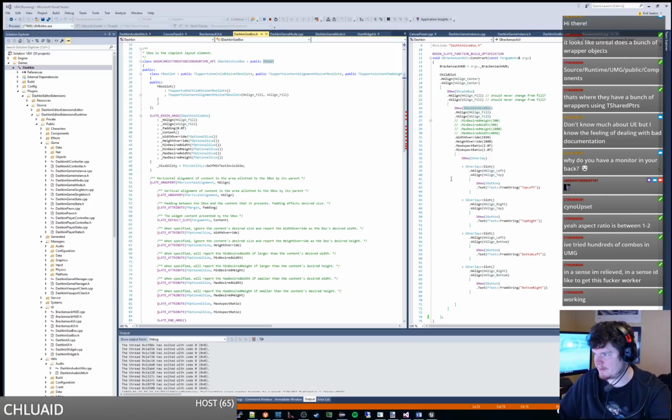So I mean, the only other thing we could do is make this size box into something we can actually mess with in UMG, and then inside of that we should be able to place things, supposedly.